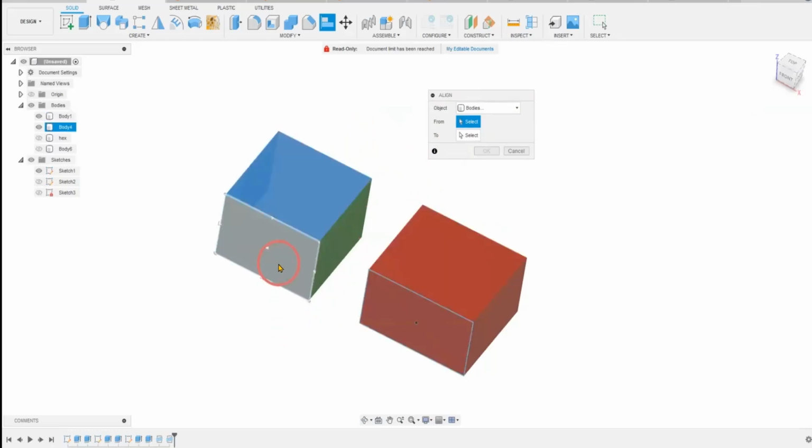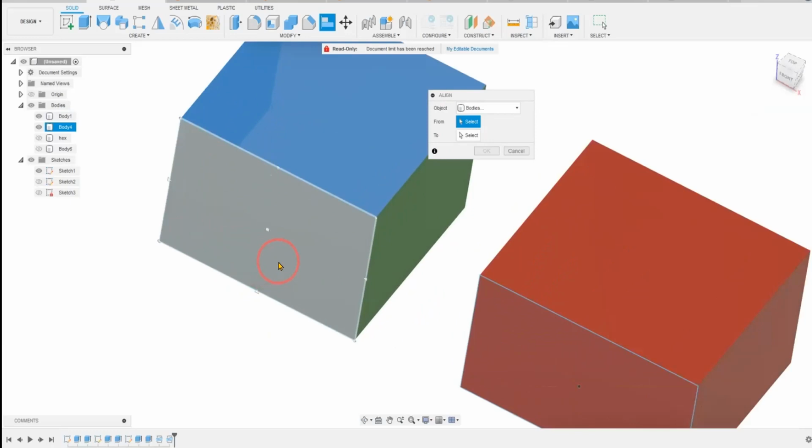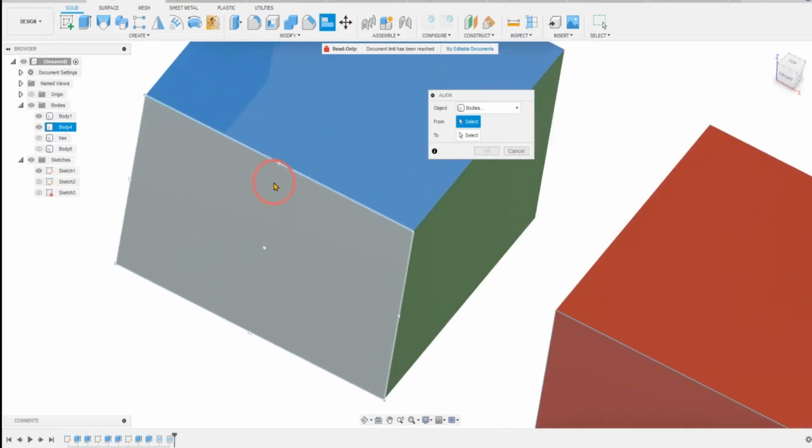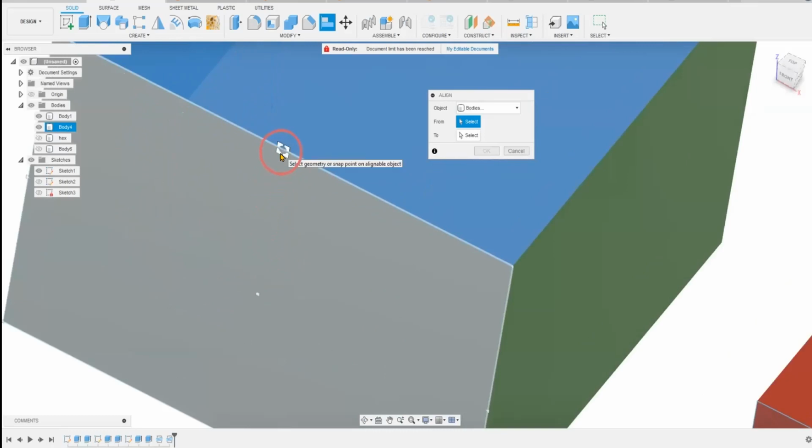Now when we go onto a face, you notice we get various little marks cropping up. And there are points of alignment, if you like. Now one of the problems is that if I'm on this face and I'm picking that one, that shows me that I'm actually picking a point on the grey face, because the little icon, as you can see, is in the same plane, if you like, as the grey face.